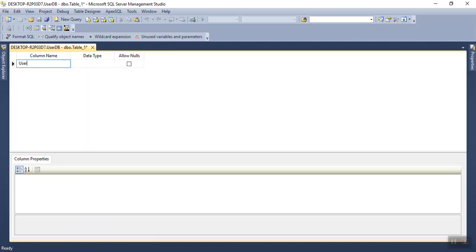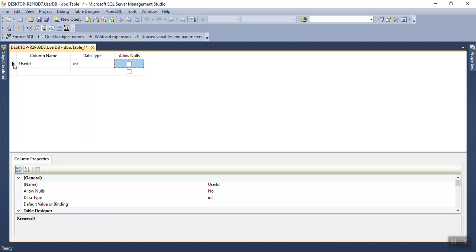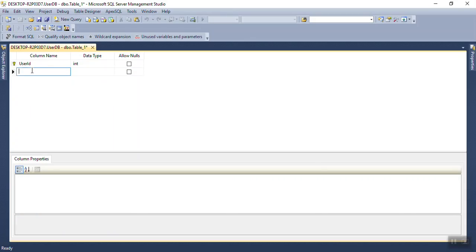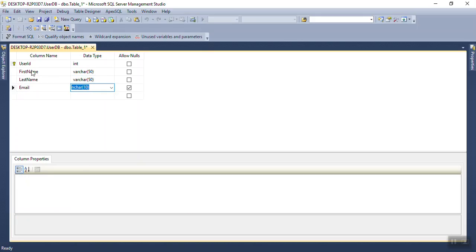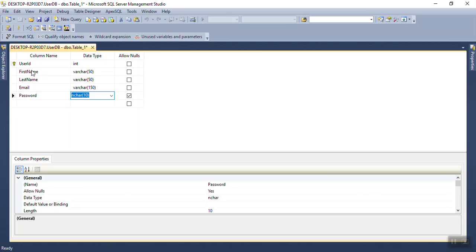First column will be user ID. Make it integer and right click and make it a primary key. Next will be first name, that will be varchar, last name, varchar, email, that also will be varchar, then password, that also will be varchar.